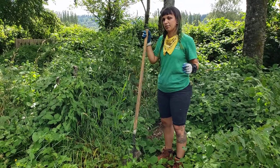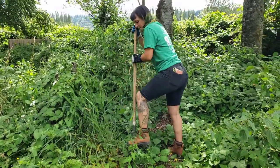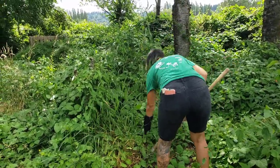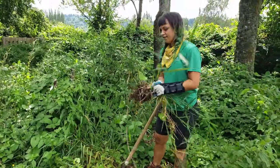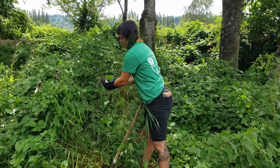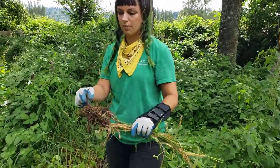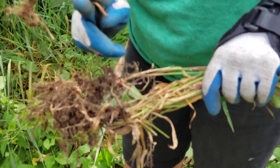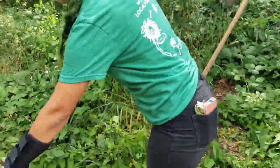It's going to be the same approach as with blackberry — essentially just digging a circle around it. Once you've got part of it, shake off the excess soil because topsoil is a finite resource and we always want to preserve as much of it as we can. These are the roots we're trying to get out — those crispy brown ones — and these little pink ones are new grass pieces coming up that we also want to remove.